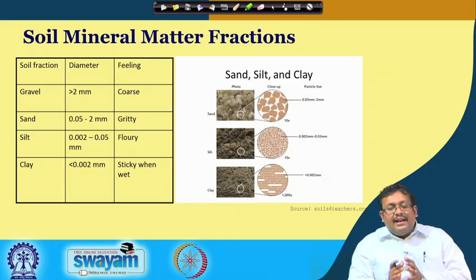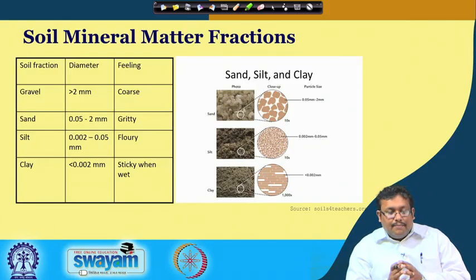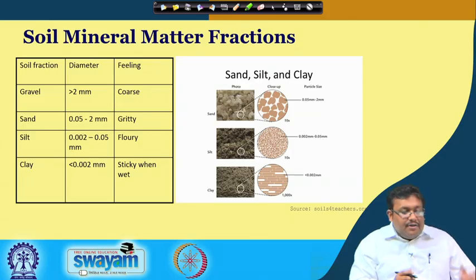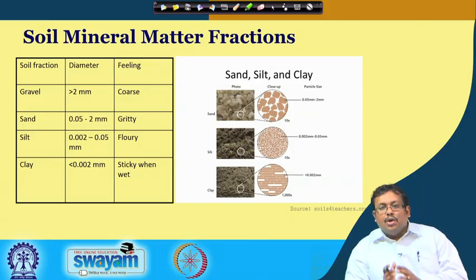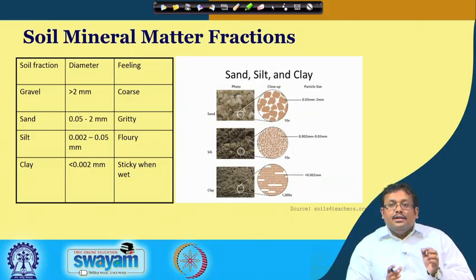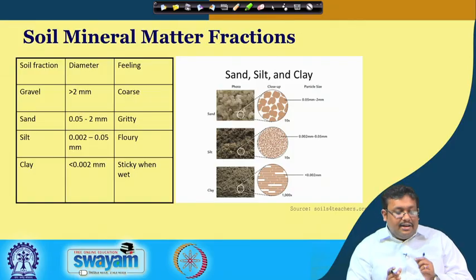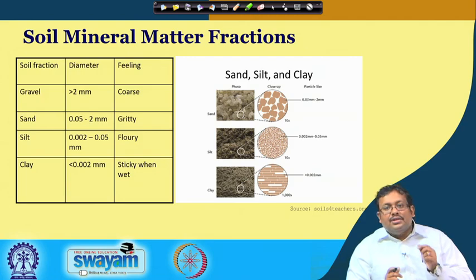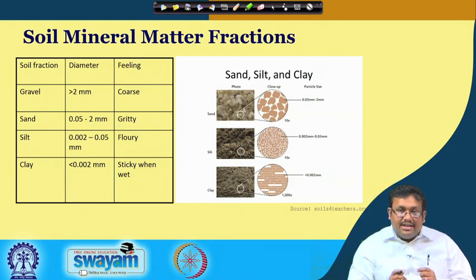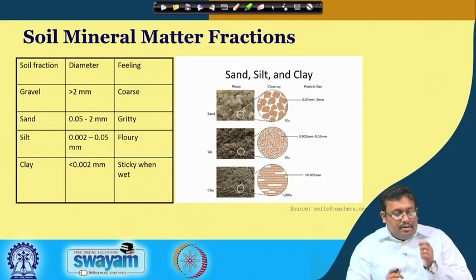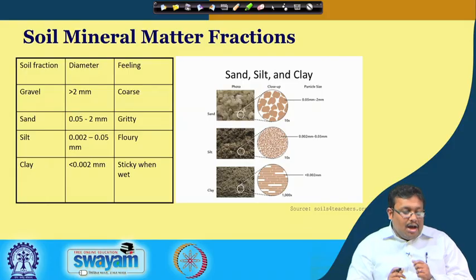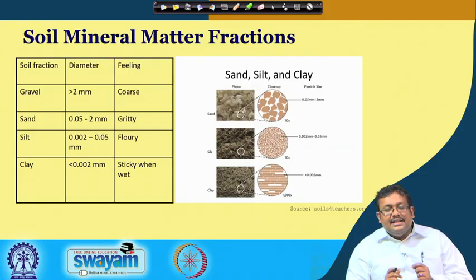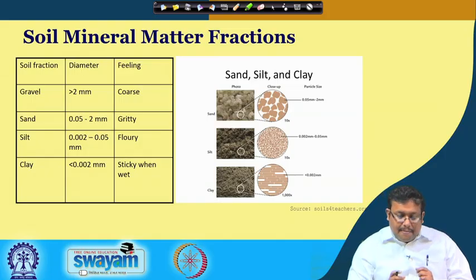Based on sand, silt and clay, their properties also vary widely. For example, if you consider gravel, which is not technically soil, and feel it with your thumb and finger, you will feel it is coarse in nature. Sand feels gritty in nature. Silt feels floury. However, clay is sticky when it is wet.